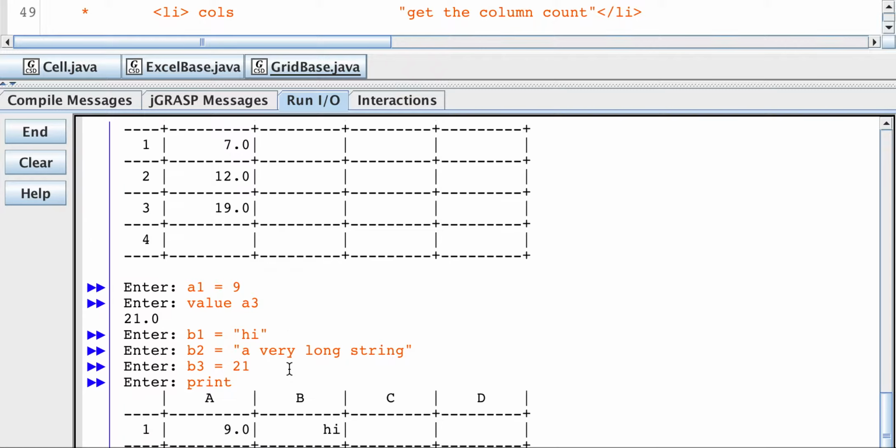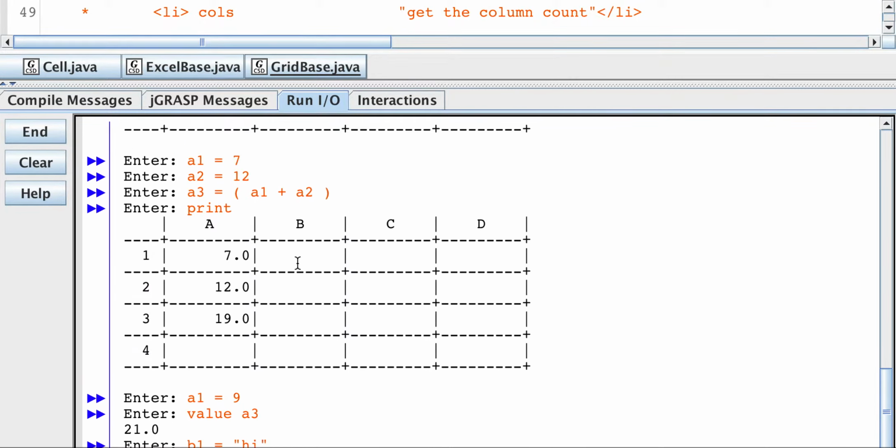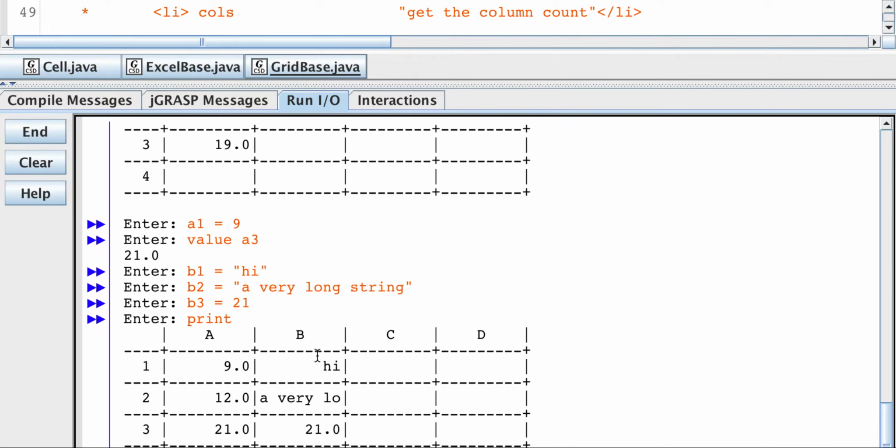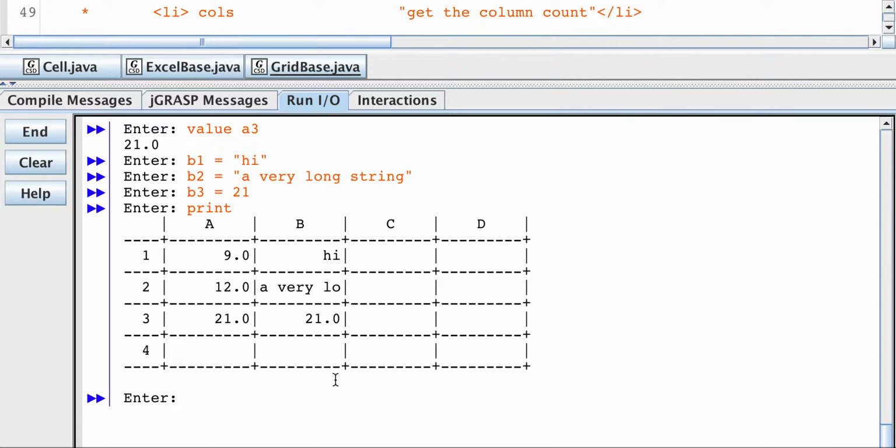And now I print, okay, did I make it 21 in the same? 21 is a magic number. Look at that, 21, 21. B3 is 21, A3 is 21, yep. Coincidence? I think not. All right, so there we go.